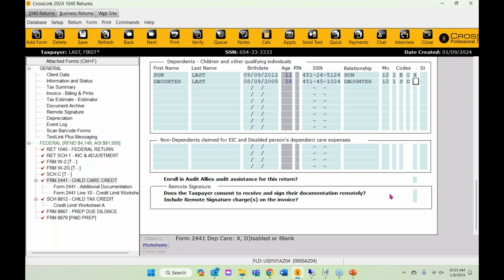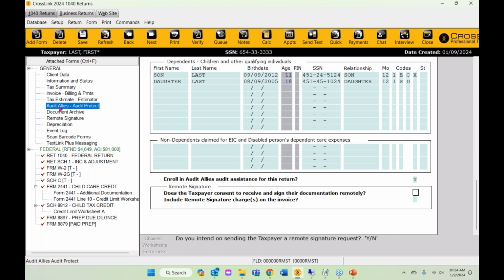This is done on the CrossLink Tax website. And it's asking whether or not I want to provide this service, this Audit Allies, to my customer. So if the customer wants this audit protection, this audit insurance that covers an audit, if it were to occur to this taxpayer, I could enroll. But otherwise, if the taxpayer does not want this service, we can select N there for no. Selecting Y, by the way, all it would do is just add that form. There's the Audit Allies form that was added to the tax return by selecting Y here. And now that service is added to the tax return. As a matter of fact, we could just leave it there. We'll say that this taxpayer does want that.